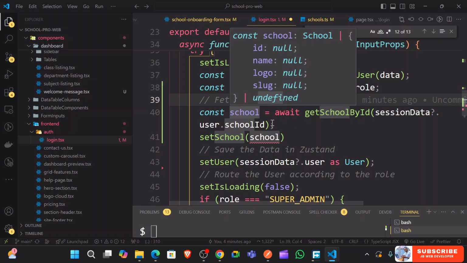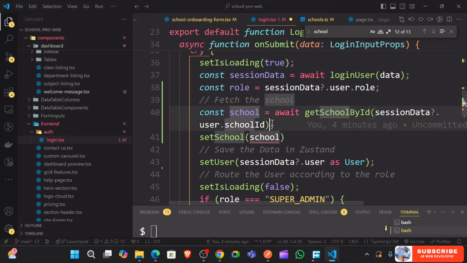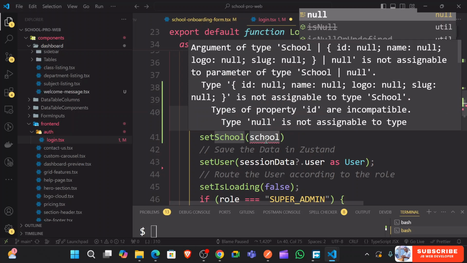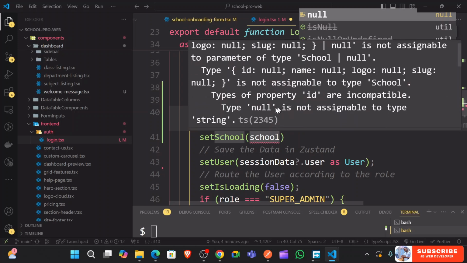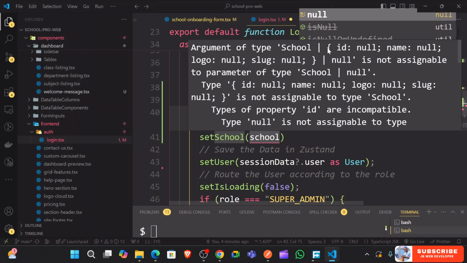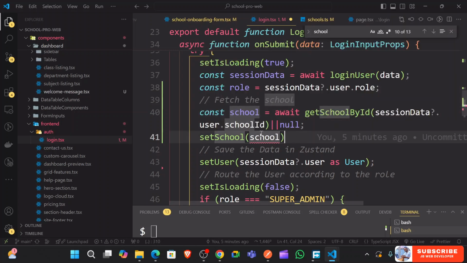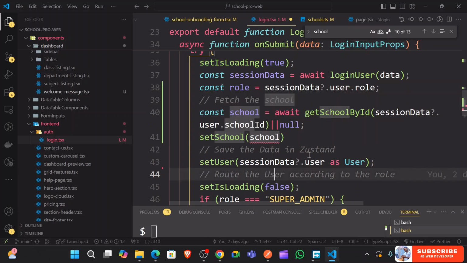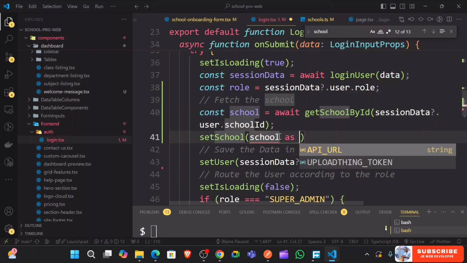So you can just say or null. What we can also do, instead of doing this, is just say as School.